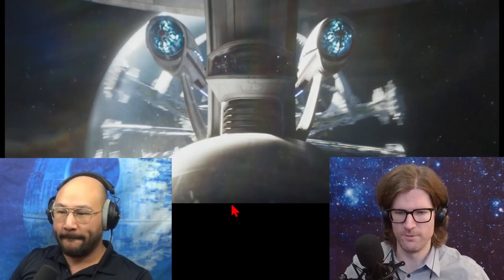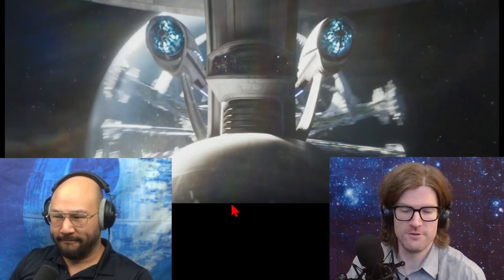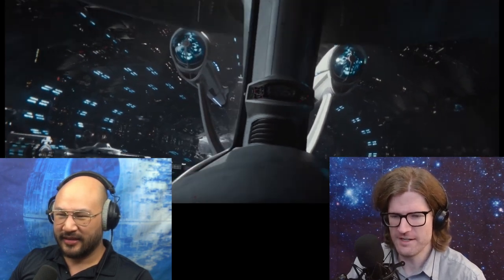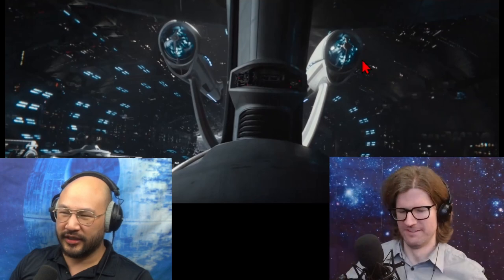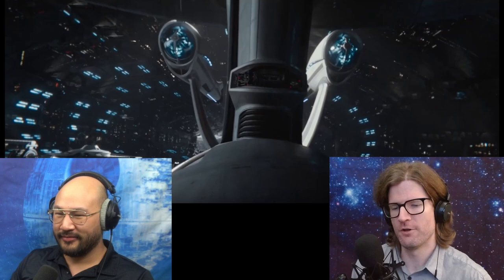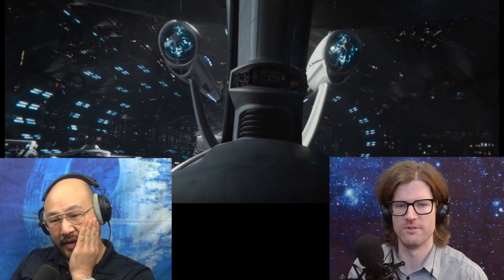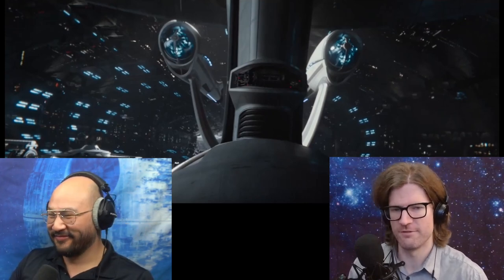But this isn't that situation — this is not a combat situation. And the tube isn't even clear; there are ships docked and if there's like a dink, someone loses a wrench, it drifts, and it gets into a nacelle. If you're going to do this kind of launch, why not have a dedicated, clear launch tube — clear of debris, clear of everything?